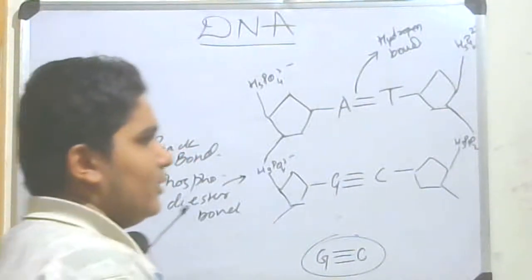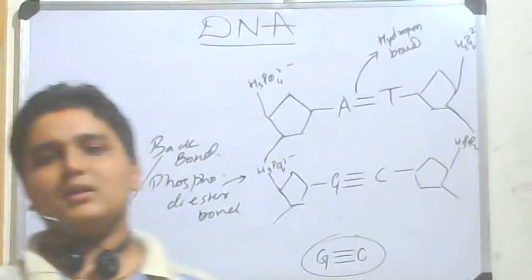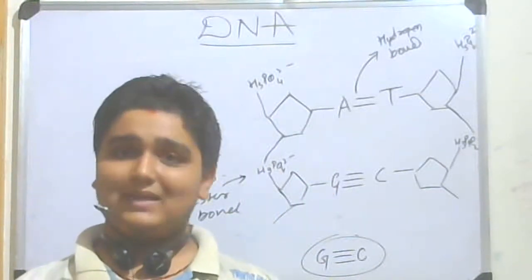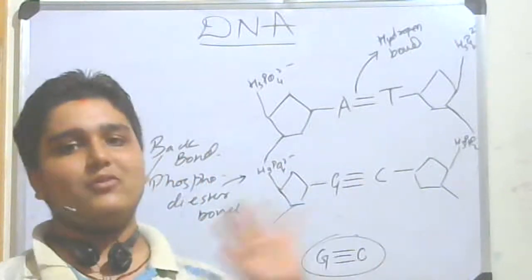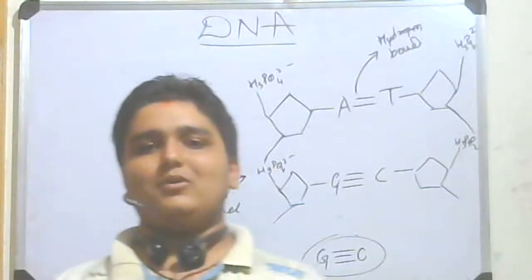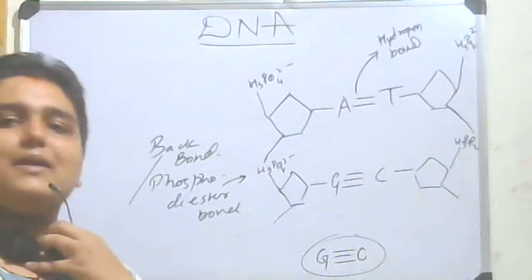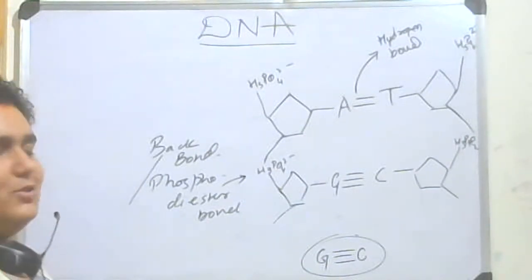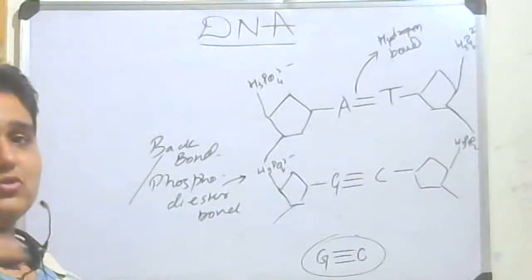Now tell me which bond is responsible for the helical structure of your DNA. Is that the hydrogen bond or is it the phosphodiester bond? Okay, now if you don't know what a helical structure is, I will define that to you as well in just the next 1 minute. Don't worry, and then you will be able to answer it. Rather, you should be able to answer.